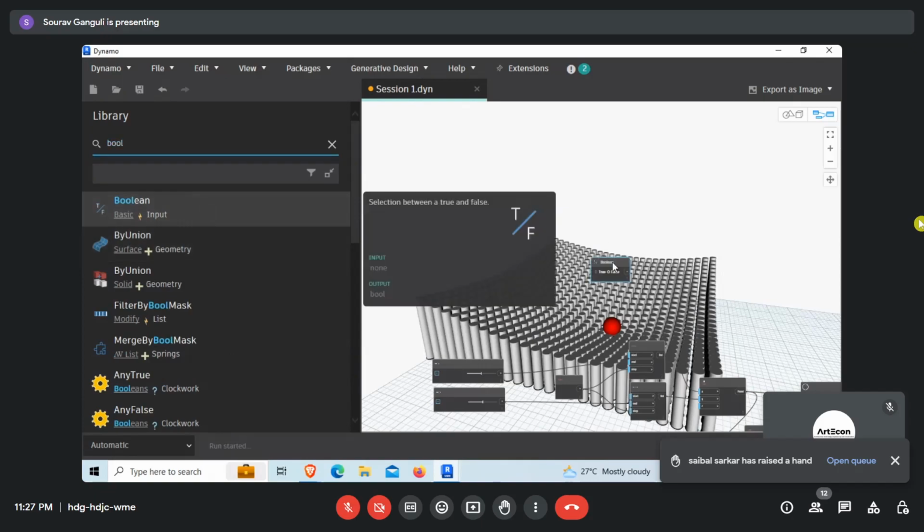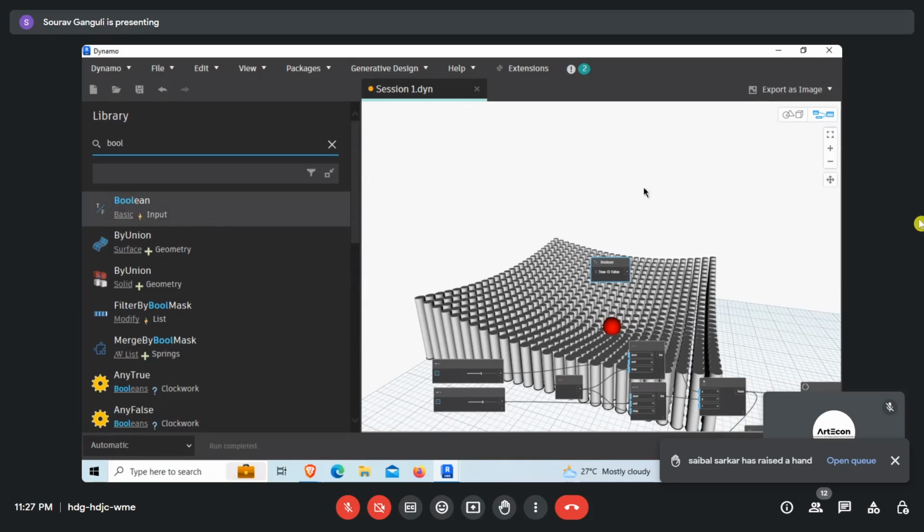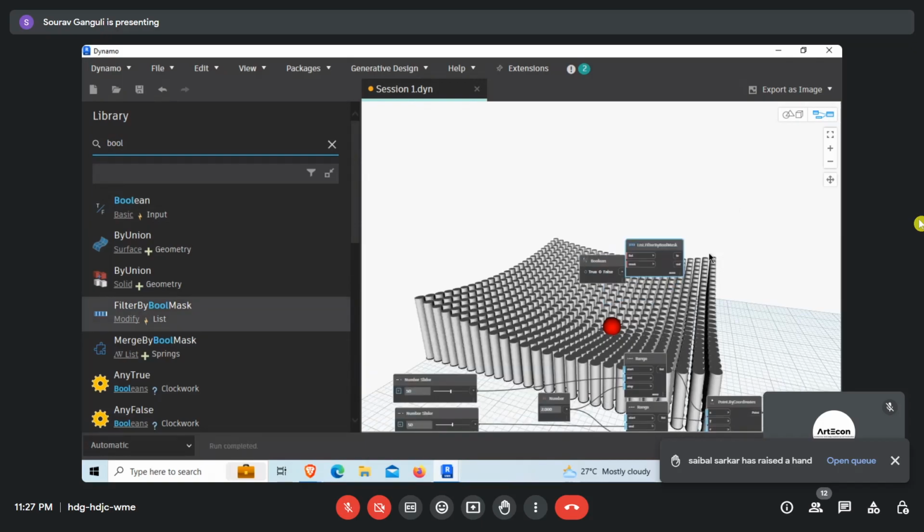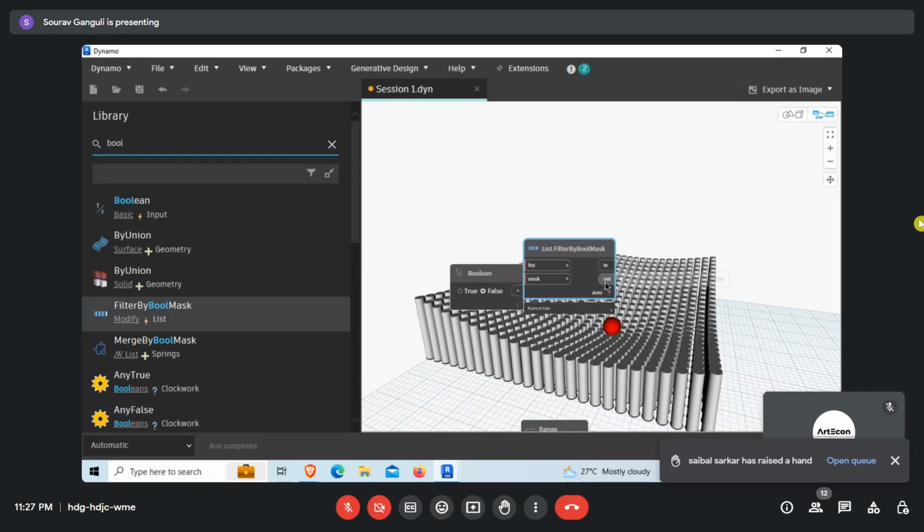Or else, what I will do over here is a bool mask like this, and I will do a true and false. If it's true, everything will go over here. If it's false, everything will go to the other side. I will use the two other functions over here, the in and out. The only problem is the out will go null, so that will cause problems. That's why I suggested you use Python.